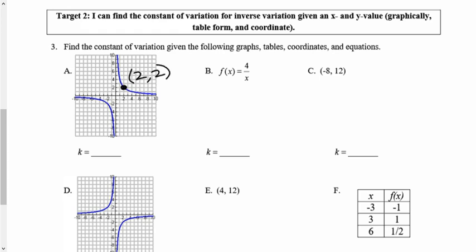So 2, 2 represents an x and a y. And if you remember, we're going to use that function or equation y equals k over x to get that constant of variation. We're going to be plugging in x and y values and solving for k here. So if I do that, I have 2 goes in for y, and then k over 2. To get rid of that fraction, I have to multiply both sides by my denominator, and then I get k equals 4.